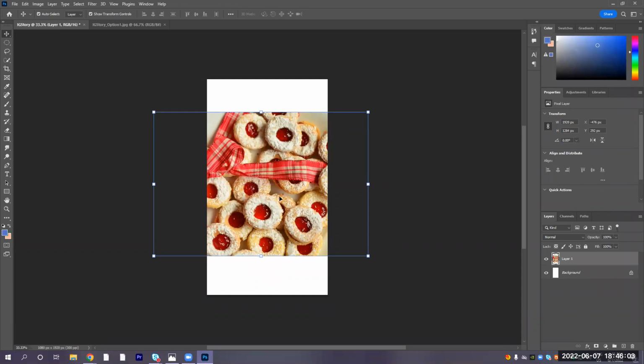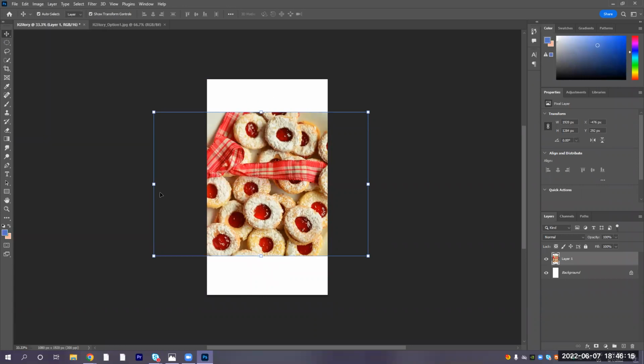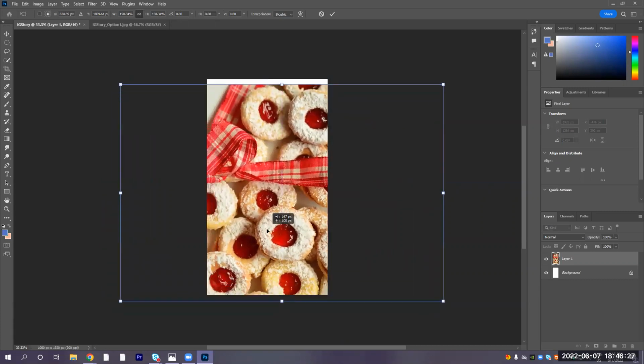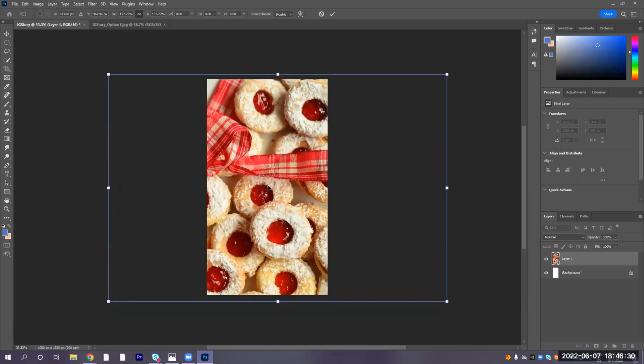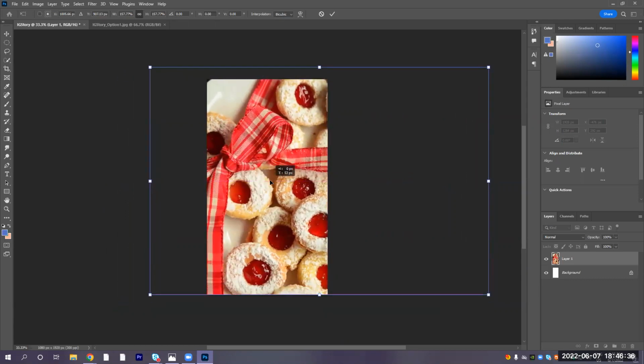So we actually want to go ahead and use our free transform tool. There are two ways to get to that tool. We can either do edit and free transform right here, or I tend to just like to use the keyboard shortcut, which is Control T for free transform. And that gives us our blue square around our image, and we can now click and drag to change our image size. So I'm going to do that until it's taking up all of our canvas, and then I'm just going to move it around until it's at a spot where I like it. And I think that looks pretty good. So we'll go with that placement for now. We might end up changing that, but we'll go with that for now.